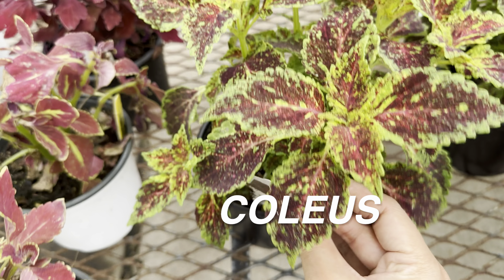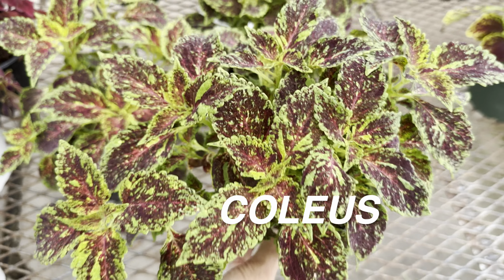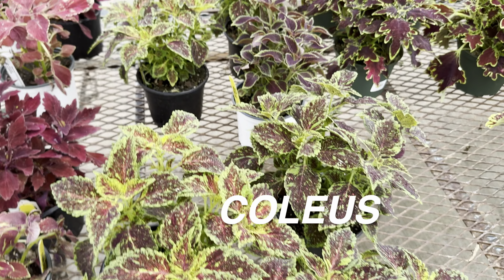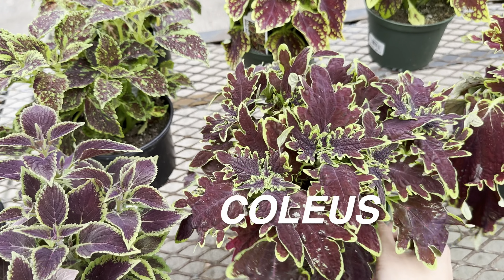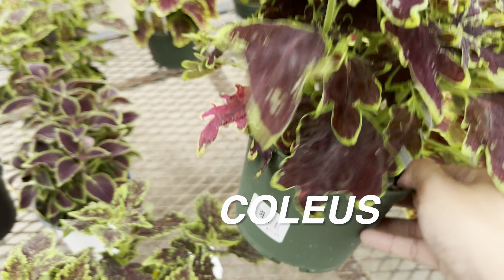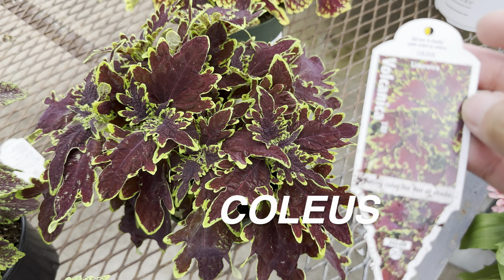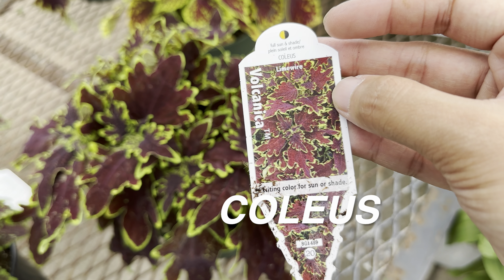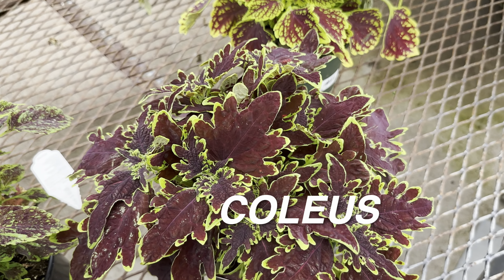This one is a Michigan Avenue coleus — I'm definitely going to buy this specifically because look at how beautiful that variegation is on the leaves. Coleus plants — I could see why they have so many varieties. I need to get this one as well. Look at how this one has a different leaf shape, with particular edges on the leaves and a neon green border around it. That is so beautiful.